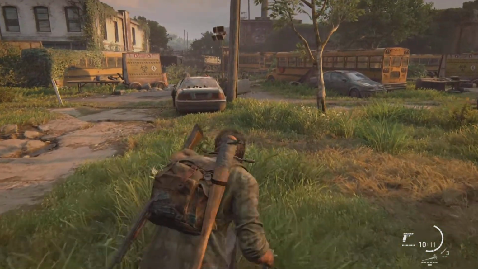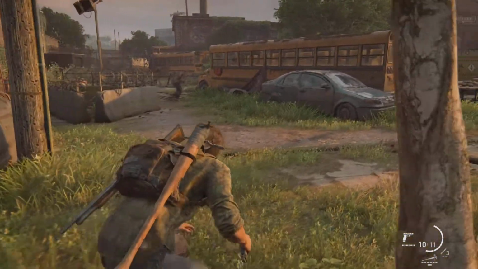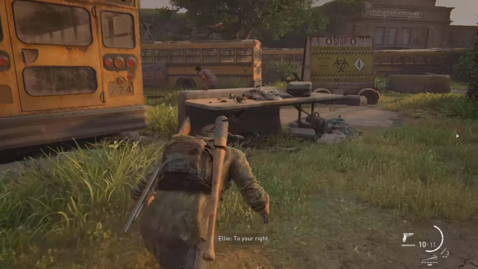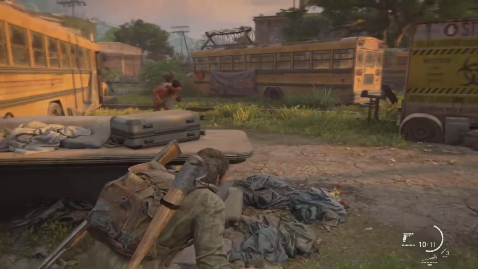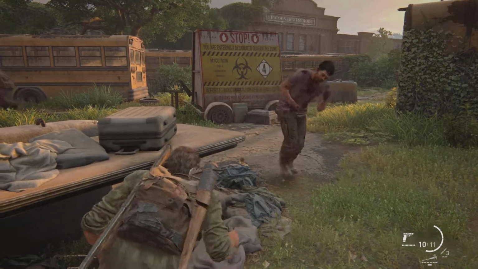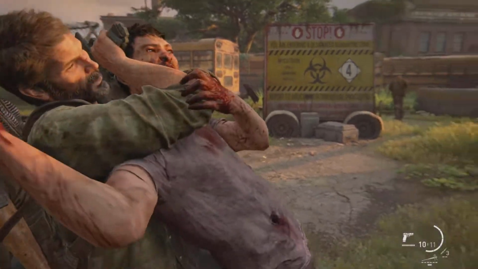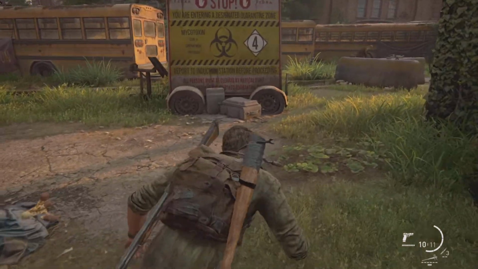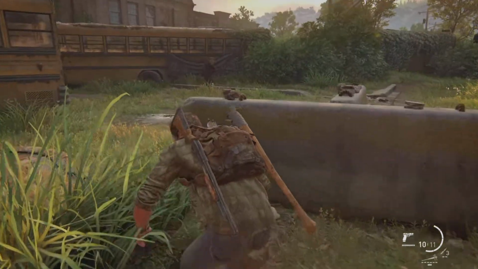Yeah, we do indeed. I honestly don't think we can get past these guys. We actually need to kill them all. But let's try it just to see. There's one walking over there. Let's start by taking this guy out. And the one over there as well. Yeah, I honestly don't think we can walk just past these guys. Not really.